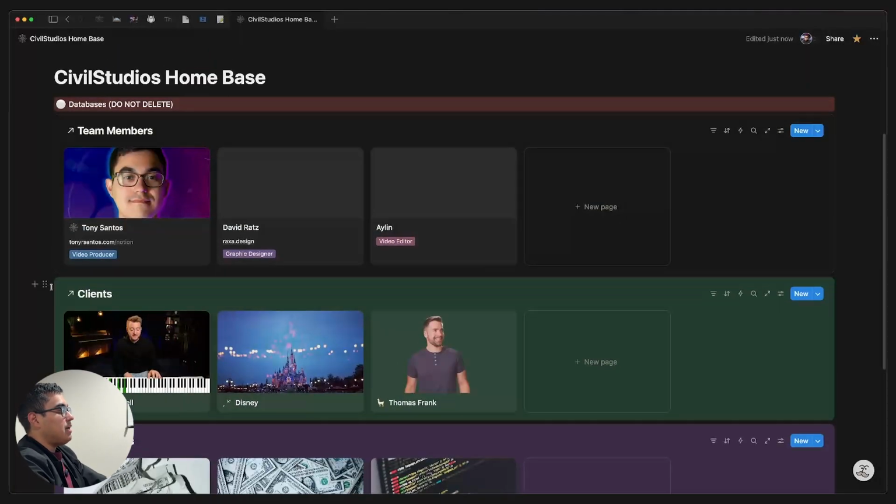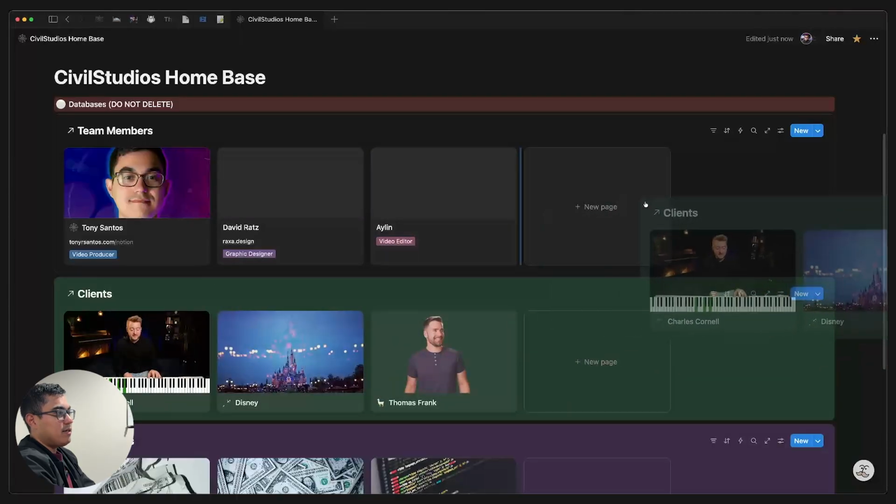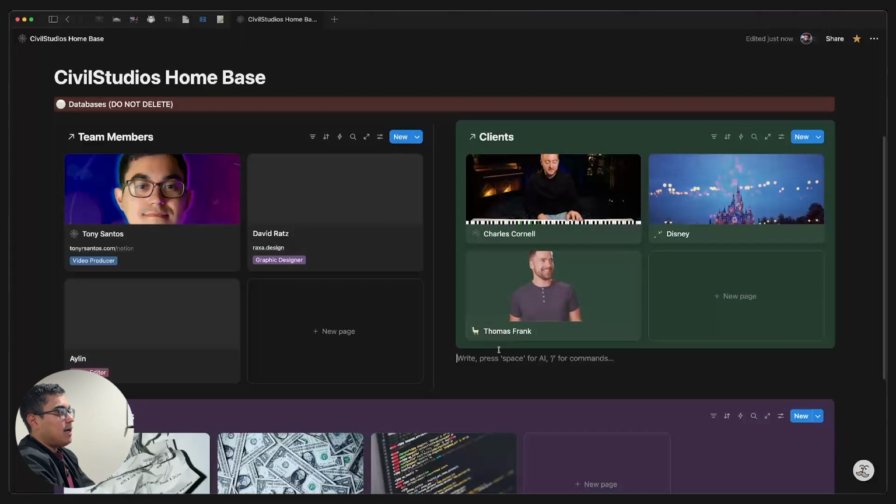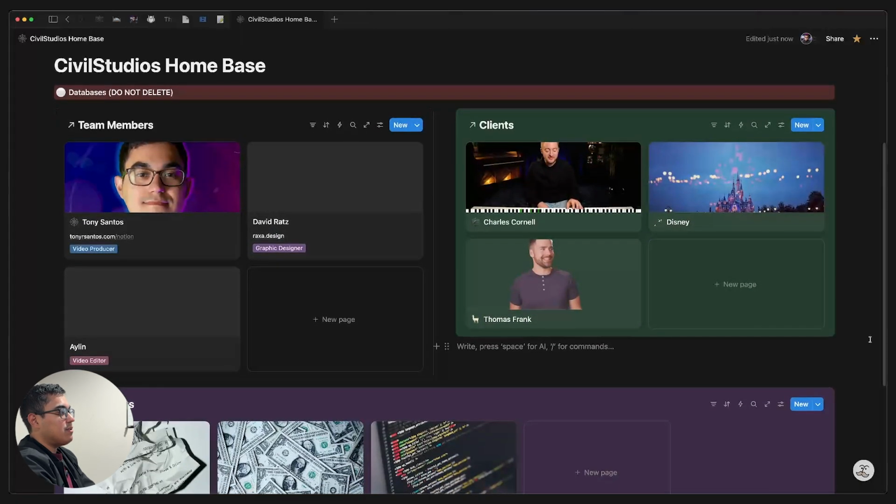So me, I like to put things side by side. I like to utilize multi-sections, I guess you can say. So a simple way to do it is go to, let's say, your clients. Go to the left side here where the drag icon is. You're gonna click it and drag it to the right of your team members call out. And then bam, look at that. Now they look like this. So it's a little cleaner. I like the look of it.